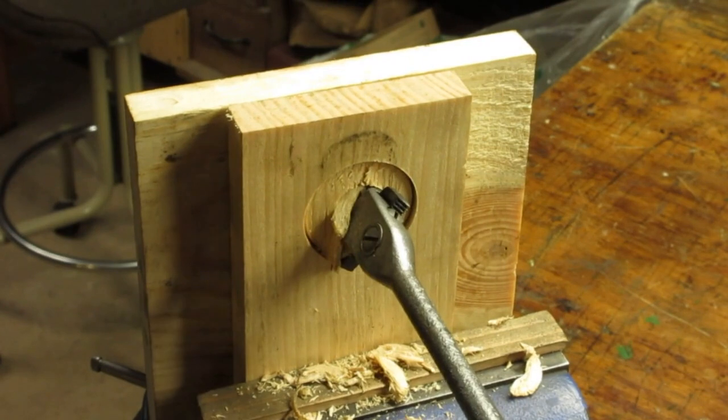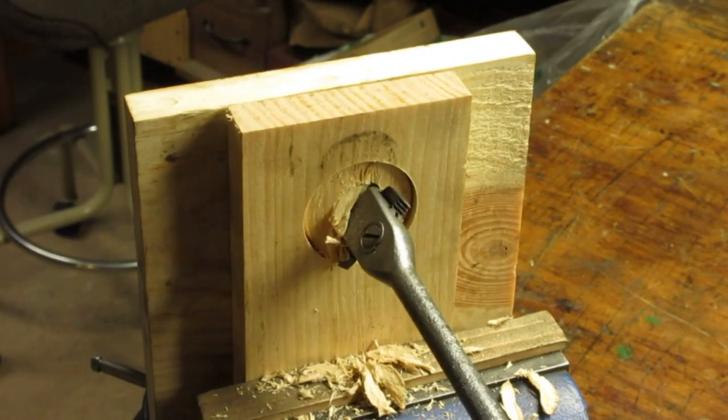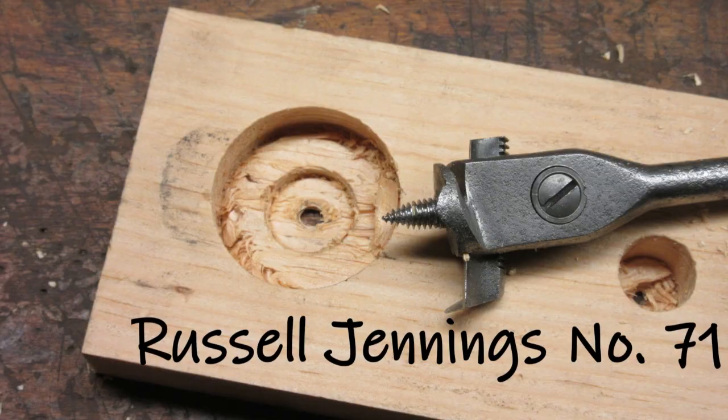Once I got the bit started in the wood, I found the ratchet action of the brace helpful in cutting the hole. I'm cutting an 1¾-inch diameter hole. Not bad for a bit I thought was too far gone.